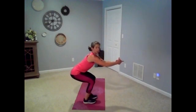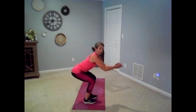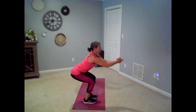And the first move is a chair to twisted mountain. So chair, your feet are right under your hips, and you're going to be squatting straight back. So from the side, you're squatting straight back. See my knees, I'm not coming past. They're above or behind my toes.